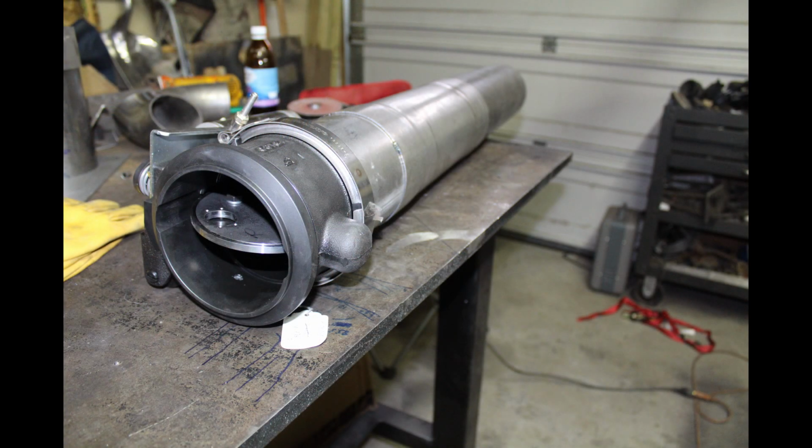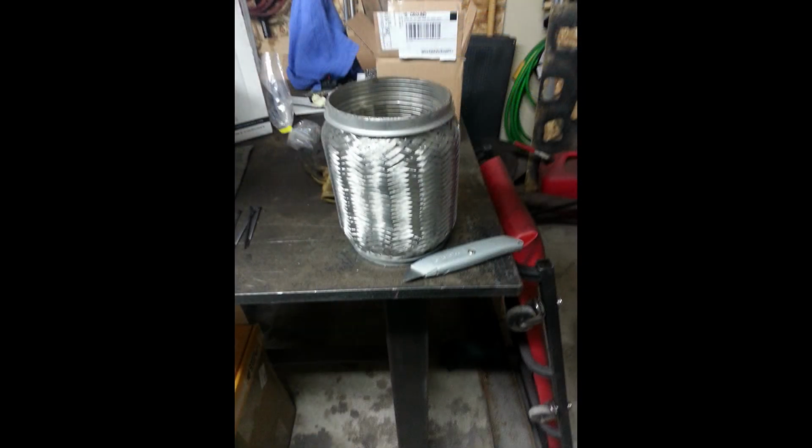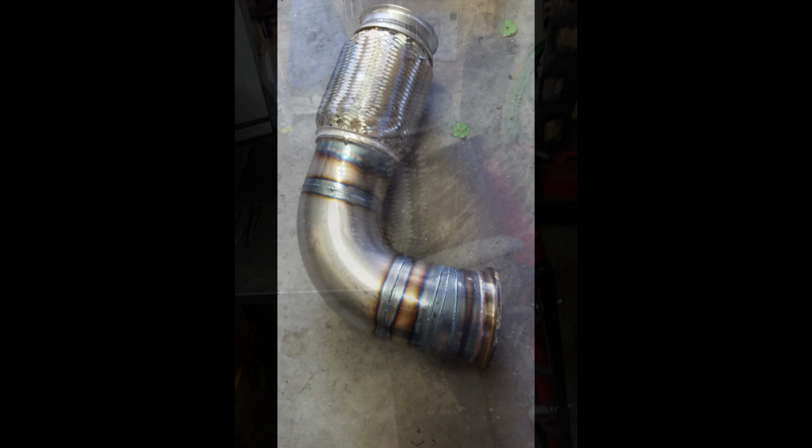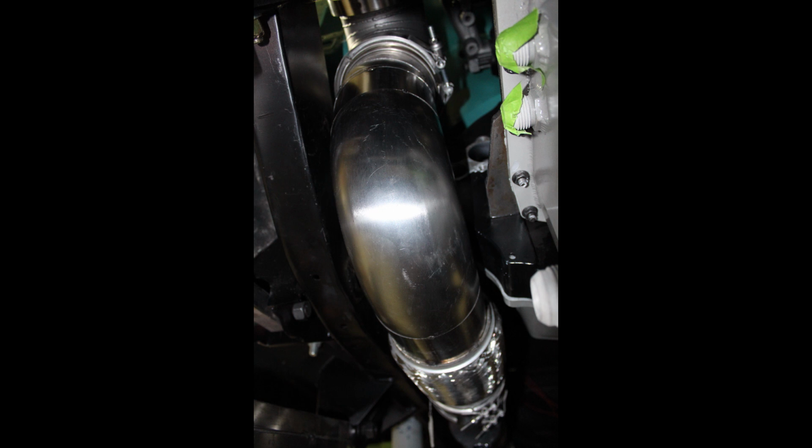I V-banded it onto the 17-inch FTE resonator and extended that out a little bit to make it the right length for my needs. I also got a hold of a 5-inch stainless steel bellows type flex and a 5-inch donut and made a confusing looking downpipe. There's about 4 different changes of direction in there to get it mixed around everything.